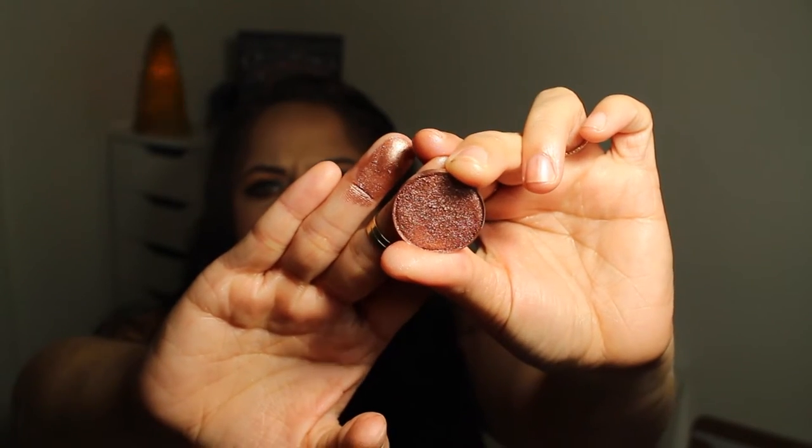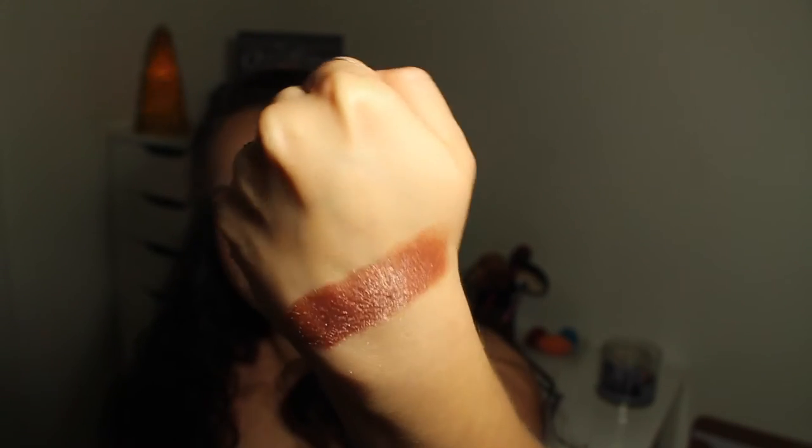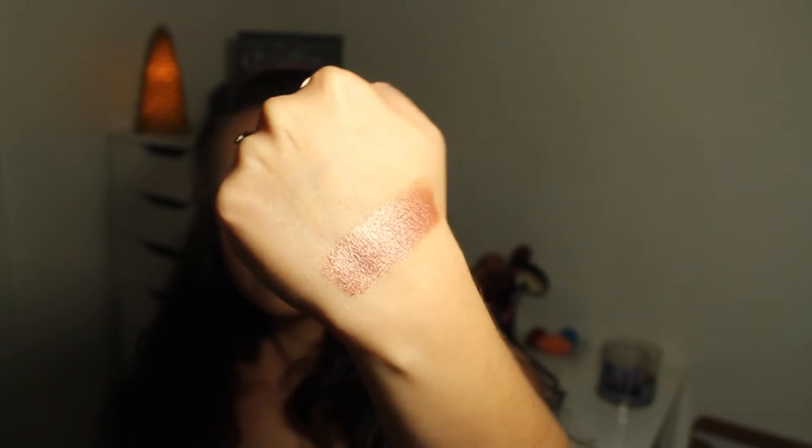The third one is called Grand Stand. It's an absolutely beautiful bronze shade — I absolutely love shades like these. Like the first three, I feel like these are very wearable shades. If you want a more fresh, bright eye look, go for Magic Act all over the lid. If you want more of a romantic, soft look, In the Spotlight would be one. Grand Stand to me is more sultry and more sexy — it's just a beautiful shade.